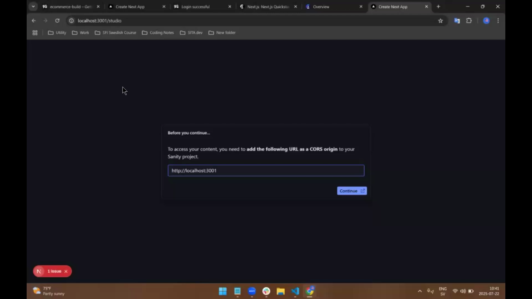Something is refreshing now. Just wait. It will take some time. It will load. Meanwhile, in the terminal, you'll be seeing something like compiling.